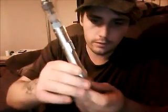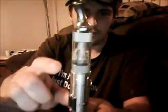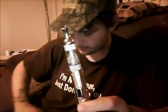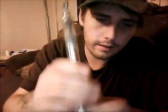In the box, you'll receive your mod, not put together, of course. It'll come with a short battery tube, which is on there now, a long battery tube, and two iClear 30 tanks, which are beautiful, which is a different review for another day. Right now we're just going to talk about the SVD. It'll also come with 3 replacement coils for the SVD tank.